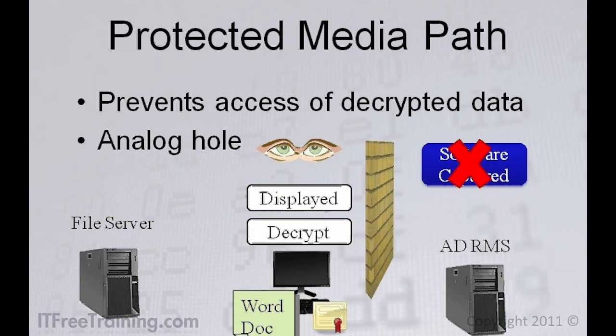Protected Media Path has come under a lot of criticism as it prevents the use of open source drivers on your computer. If untrusted software is used in the Protected Media Path, then the media path is shut down. This helps prevent data capturing programs from capturing your protected media. This helps prevent the media being copied, but does not fix the problem with the analog hole. Let's have a look at the analog hole in more detail.